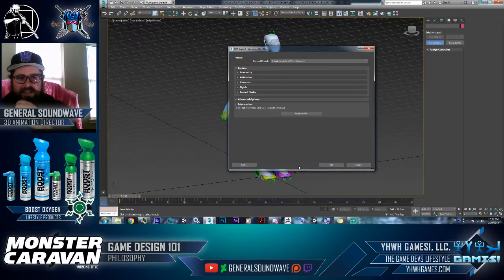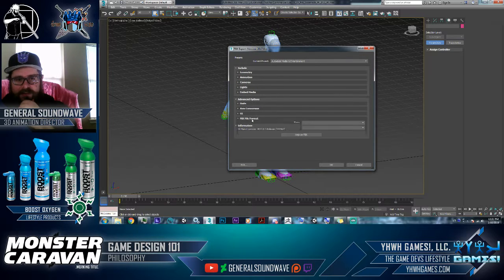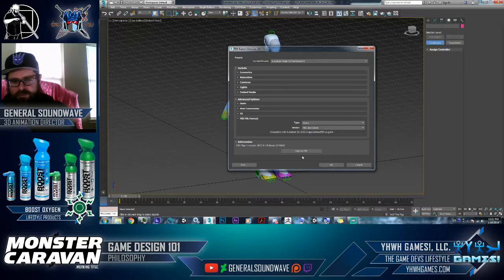Now we got the FBX window opening. Okay. Usually the first thing I do is I drop down here and I go to FBX file format. Now you'll notice I'm using an older version of FBX. For me, this is a safe place. I usually drop at least 1 or 2 versions down because I know it works. Video game engines have been using it, I mean, since way back in 2006, so you know it works. All the bugs have been worked out. It works. So I just drop 1 level down.